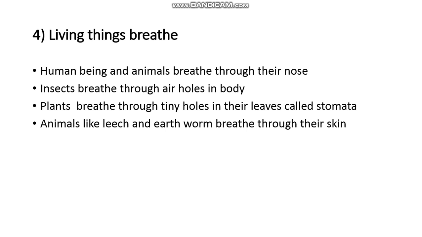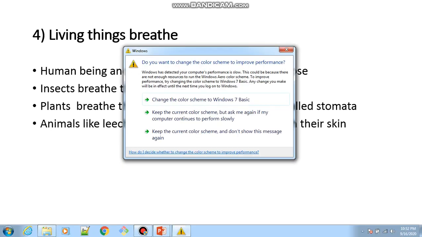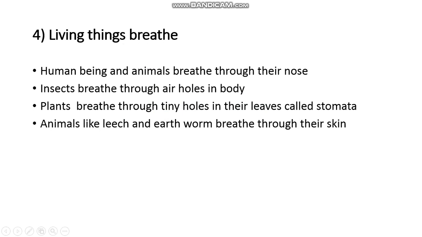Insects, have you seen the very small insects? The insects breathe with the tiny holes in the body. And the plants breathe through tiny holes in their leaves called stomata. These are tiny holes, we call them stomata. Animals like leech and earthworm breathe through the skin. Through the skin, they start to breathe.